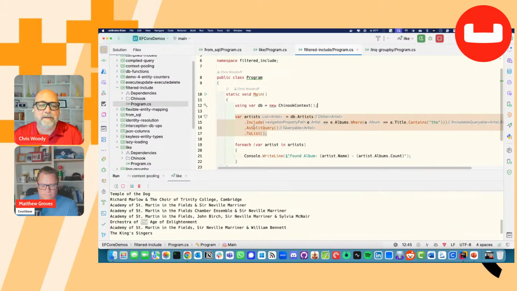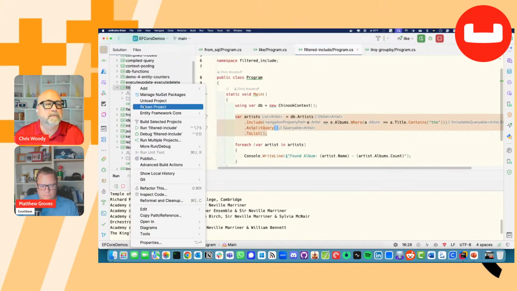And then we do have a split query, which is an efficient way of telling EF Core to actually split the query. Matt can tell you a little bit about that. I don't think it's actually supported in Couchbase currently.